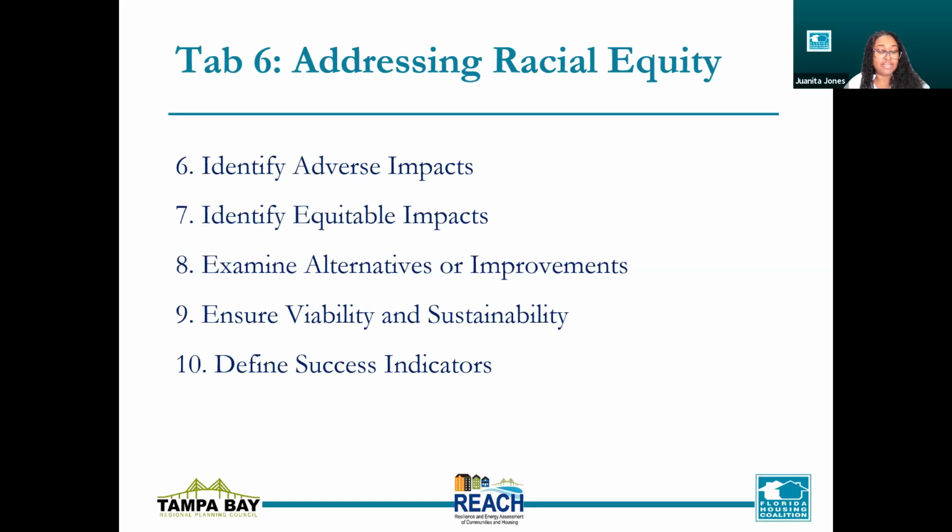And then define your success indicators. What does that mean in your programs? What does that mean for your plans? How can you move the dial forward? So a couple examples I can give is reducing chronic homelessness for African-American men in the community by some percentage, say 20% per year.